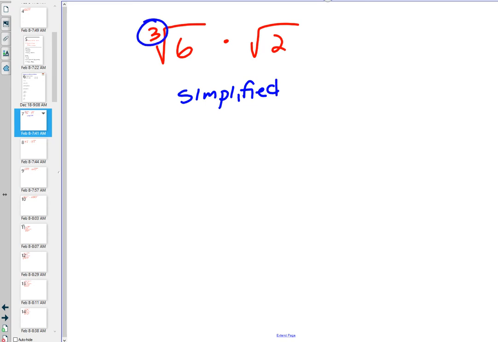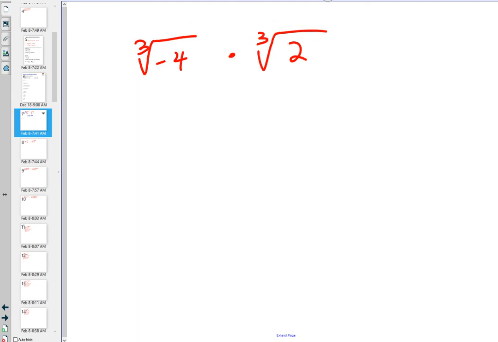The cube root and you're multiplying on the square root. Can't do it. Like, you actually can. There is a way to do this. Those of you that have the MathPrint on the calculator, if you put this into the calculator, it will give you a result. It can be done. We're not going to be assessed on it, so I would prefer you know what to do with common indexes, such as this. Here we go.